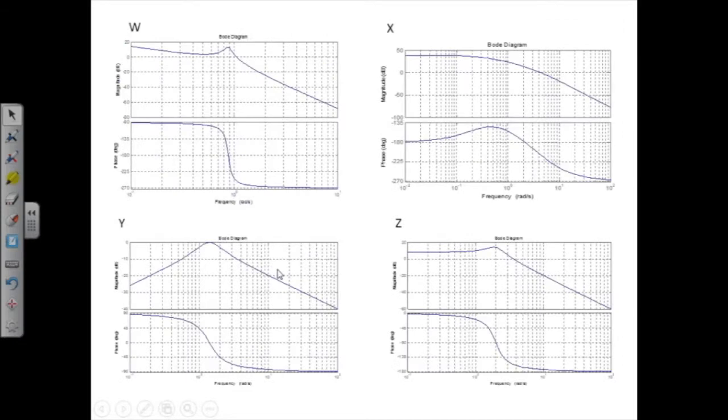In which case, which of these matches up? Somebody said W, somebody else suggested Y. Let's say, whoever it was said W. Can you just tell me why? What makes you think that? Got the spike for the under damping. Right, it does have that. It has the sort of resonant peak, doesn't it? So that's a good clue.